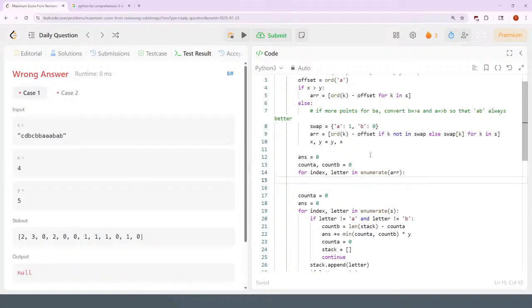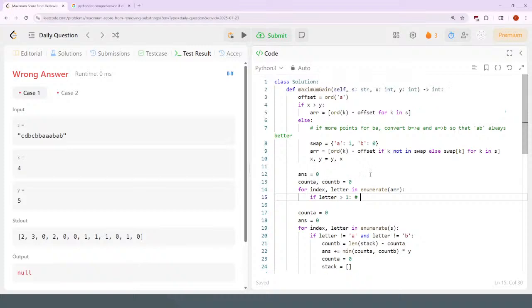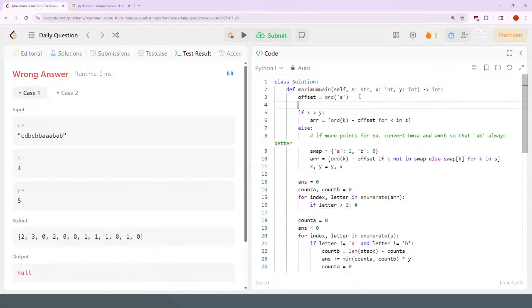So I can say here, if the letter is bigger than 1, in which case it's not A or B. Because A is 0 here, this can be converting the string to an array of ints where A through Z is 0 to 25.